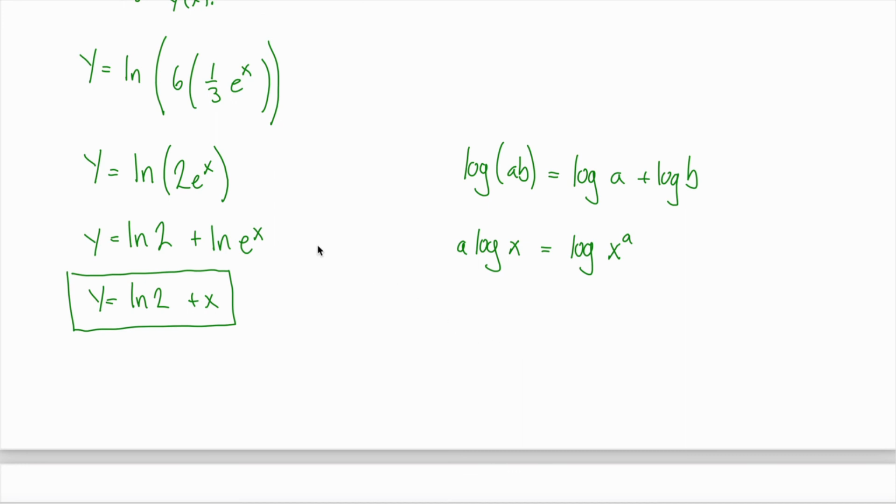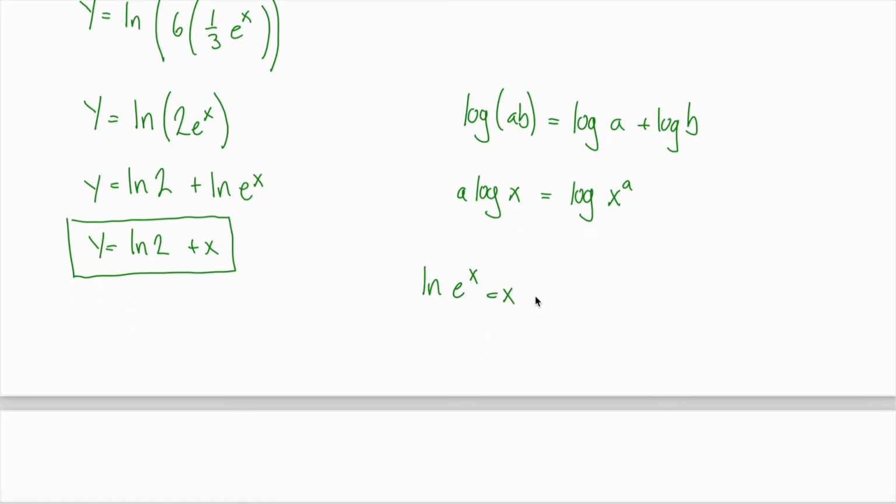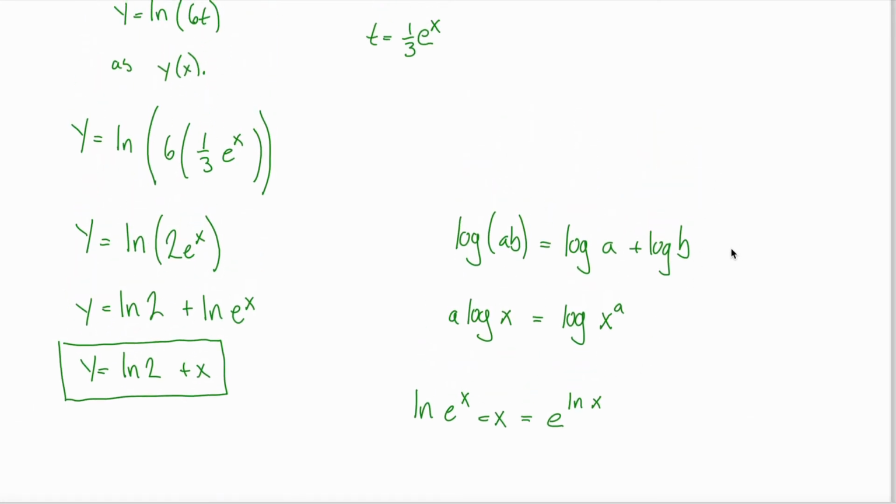The other thing I want to point out is the natural log of e to the x is just equal to x. That's a simplification that I did here. That also won't be useful in your homework, but a fact that's very similar, that e raised to the natural log of x is just equal to x, will be useful in your homework. So before ending this video, I wanted to point that out as well. I think that's all that I have. That's a lot on parameterized curves.